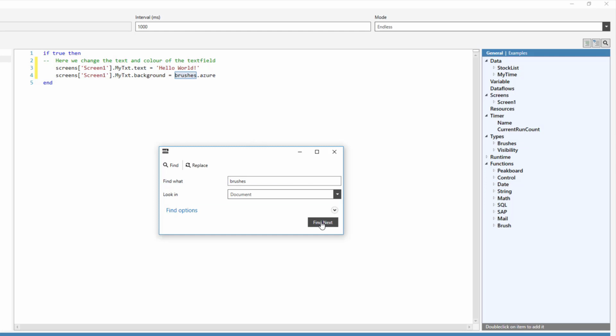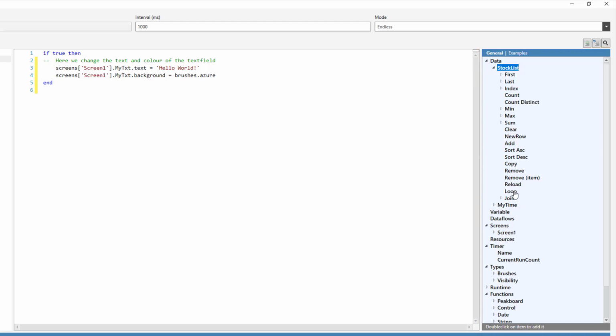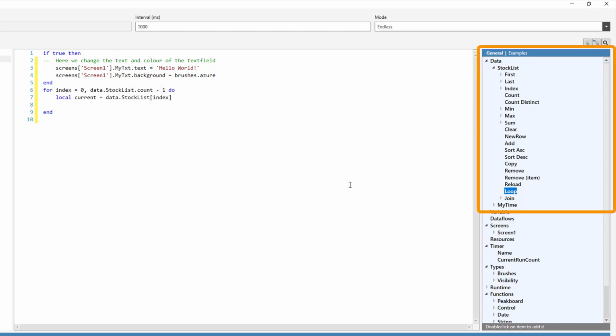Under this, we find the script tree. The script tree is meant to simplify the process of working with scripts. For this, we have included a number of predefined functions and examples, which can be inserted simply by double-clicking on them. Under the point Data, we can find all the data sources that have been set up in the Explorer, as well as their characteristic functions.